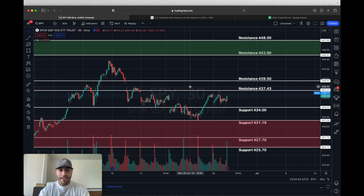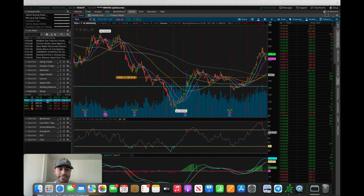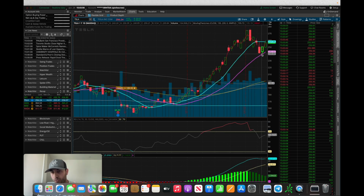Now, moving on to the next stock on our watch list, which is going to be Tesla. We can see that Tesla here is trading just like SPY, below its 10-day moving average and above its 20-day. The stock has come down to the 20, tested it, and buyers came in. However, today when it attempted its move back above the 10, you can see it got rejected. So just like SPY, your main focus, if you are a bull, is for the stock to move back above this blue line for it to head towards its recent highs.